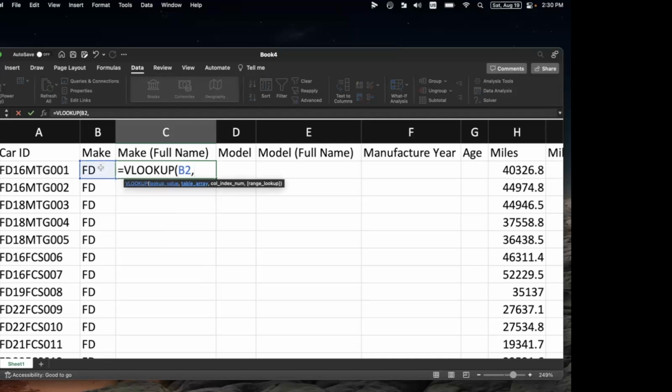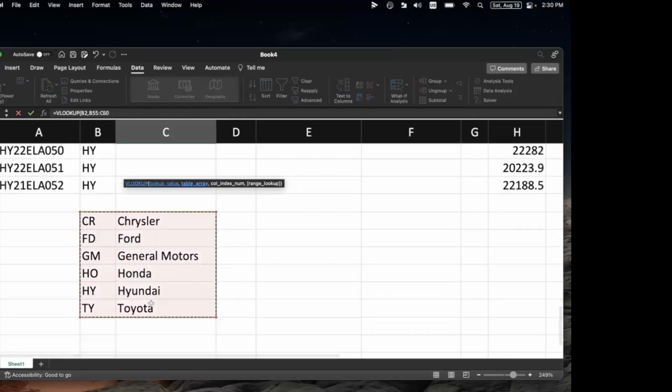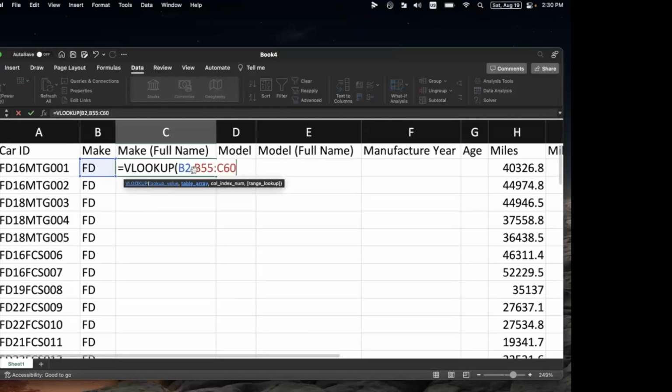So we say equal sign, VLOOKUP, open parenthesis. Look for this value. Where do you want to look for this value? In that lookup table. Fantastic. I look into this lookup table. And then after that, I want to say, what is my column index number? Meaning, which column you want the value to be read from.